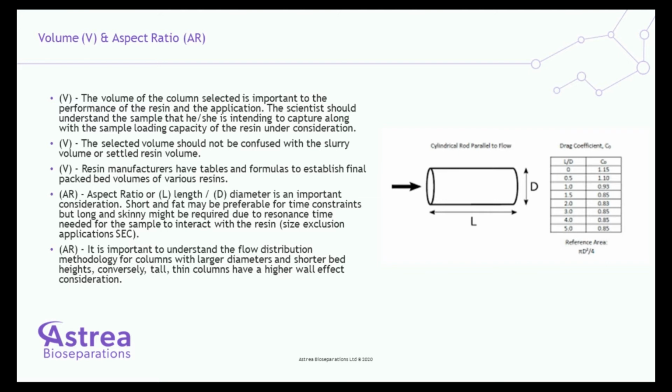Now, one of the things that we do look at is aspect ratio. And aspect ratio in your column is the ratio of the diameter to the length. So for any particular given volume, we can have a tall, skinny column. We can have a short, fat column. The short, fat column will allow the sample to generally travel faster through the resin bed that we've packed. And that sounds really great because it's going to slow down the residence time in the column.